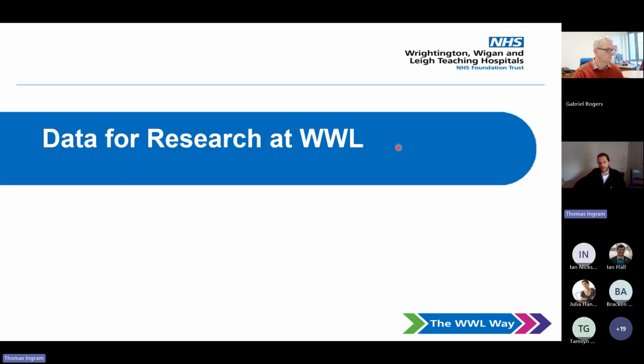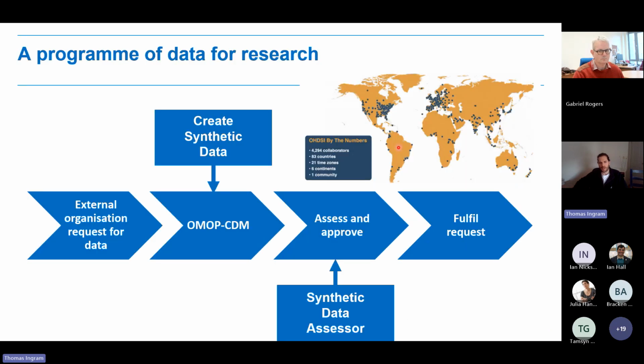So at WWL, we have a program for data for research. It's still quite new, and the synthetic data arm is the most far along part of that, but it looks a bit like this at the moment. Just to focus in on the OMOP CDM part: we have a request coming in, and then we have OMOP CDM data. If you're unfamiliar with this, OMOP stands for Observational Medical Outcomes Partnership, and the CDM part is the important part. It's a common data model.